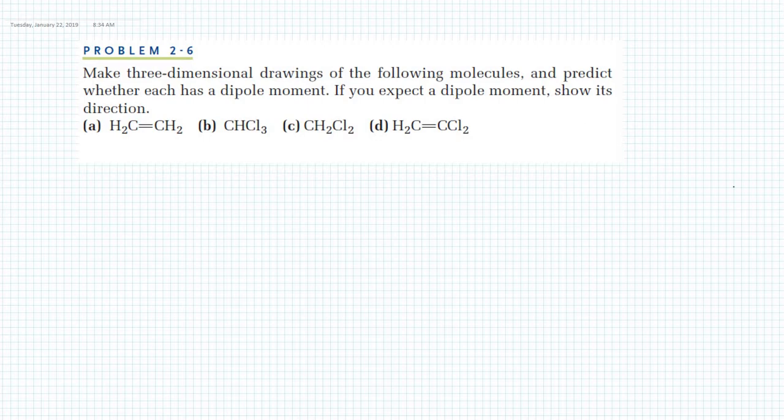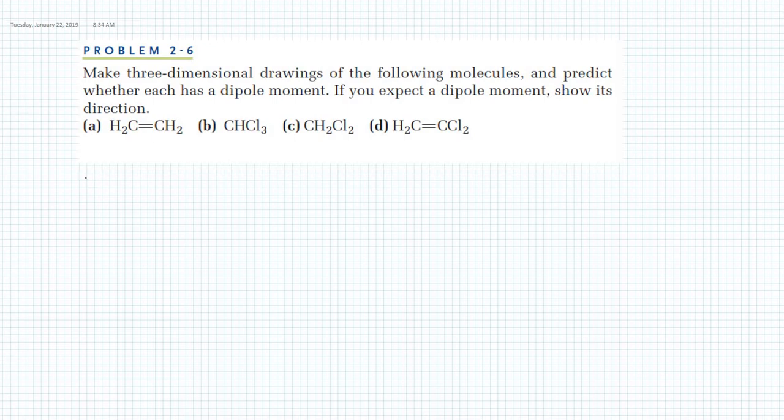Hi, in this tutorial we are going to solve a question about dipole moment. The question is from your textbook, chapter 2 and number 6. The question asks you, make three-dimensional drawings of the following molecules and predict whether each has a dipole moment, and if you expect a dipole moment, show its direction. Let's start from option A.